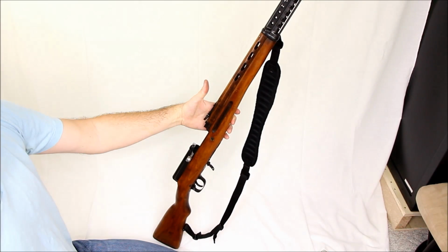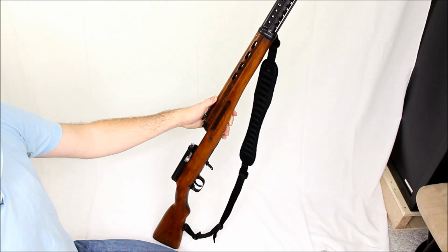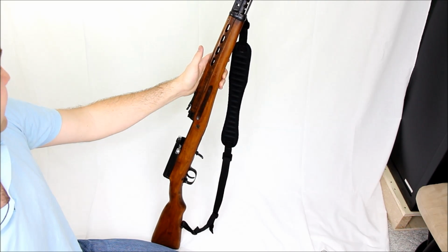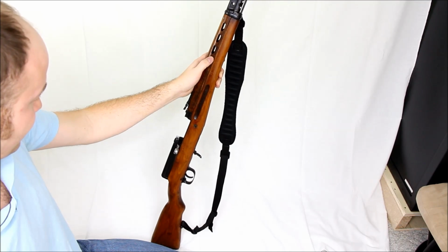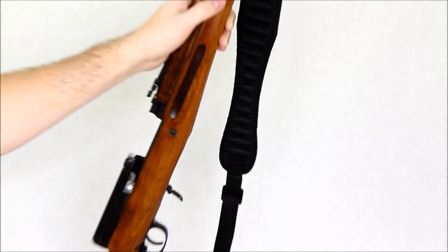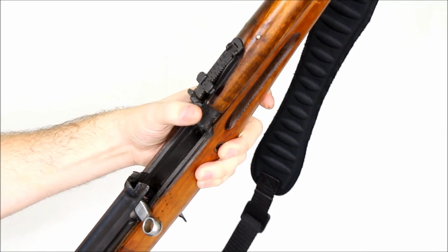The hunting gear guy. I just wanted to take a quick look at this Tokarev SVT 40. I saw a couple videos online, and I thought I'd throw my thoughts into the mix. I'm just going to zoom in a little bit to get a better picture here. Now, this particular rifle is made in 1941.